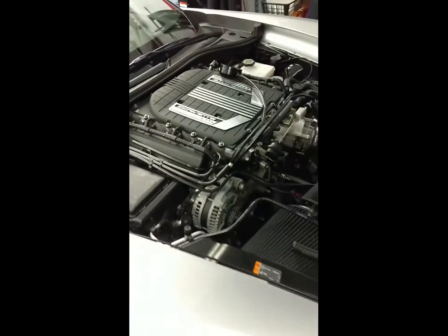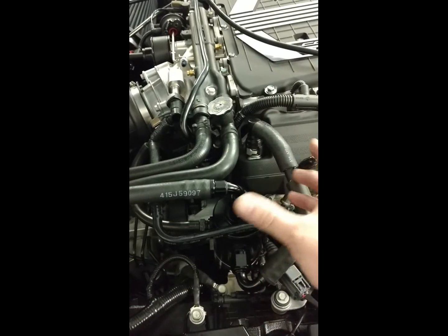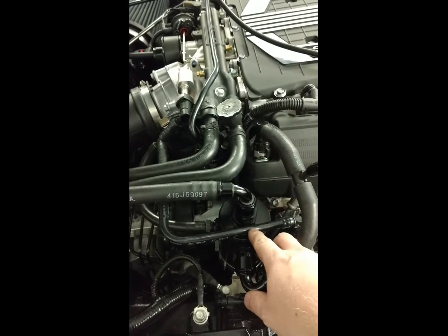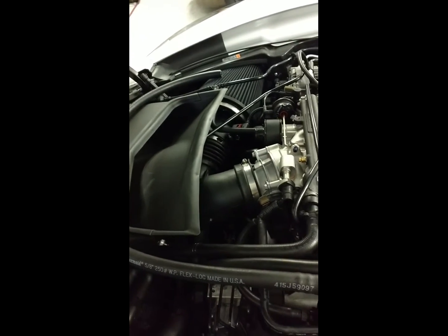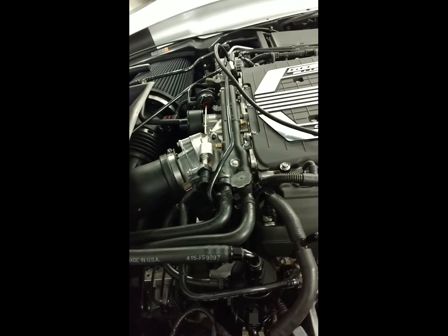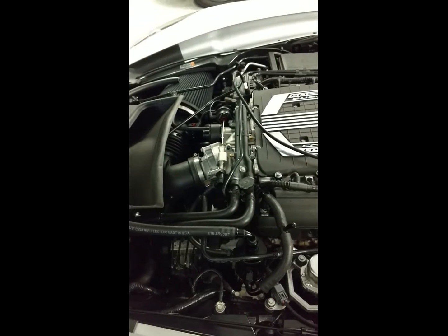If you haven't seen on the website, the recirculation top allows, instead of venting straight out the breather like all the other cans I have done so far with the Gen 4 base assembly, we're now able to plumb it to the air filter — like some of the competition seems to think is such a good idea — or down underneath the car, or it's up to you really. Anywhere other than venting straight into the engine bay is apparently a feature some people were interested in, so here you go.